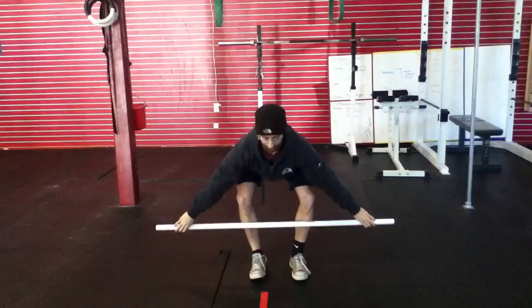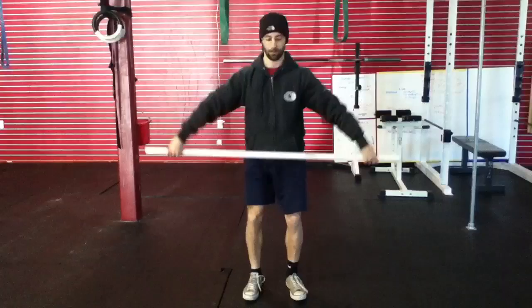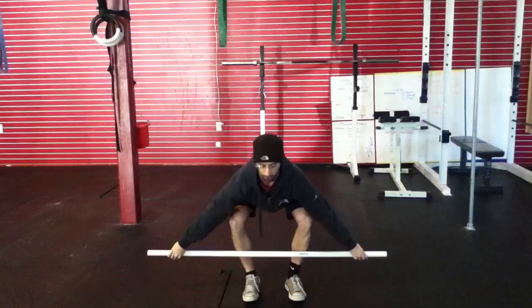Finally, I'm going to come down and do five reps from mid shin. At this position, it's really important that my shins are vertical and shoulders are in front of the bar. My back's nice and tight, coming all the way up and down into the position. Also throughout all these movements, I'm making sure that I'm really getting a good triple extension, coming all the way up and popping my hips through the movement.